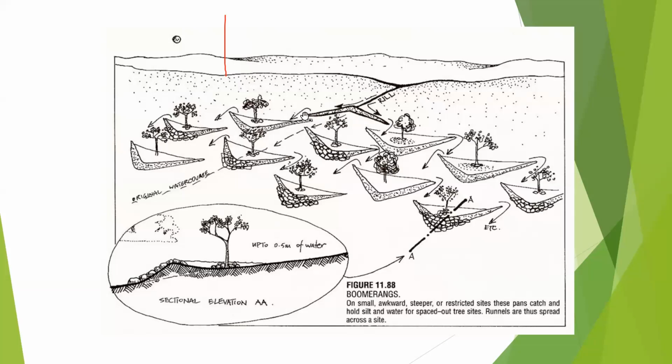And then once you make it go sideways, you can predict where it's going to go. So look, there's an interception bank built here, which is making the water flow either to the left or to the right. And that surface extra flow is harvested by a little boomerang shaped structure built out of the materials that were there already, that's going to support the establishment of a tree, whether it's a successional soil building tree or whether it's a yield fruiting tree. We'll select that according to the state of the succession and the regeneration of the landscape.